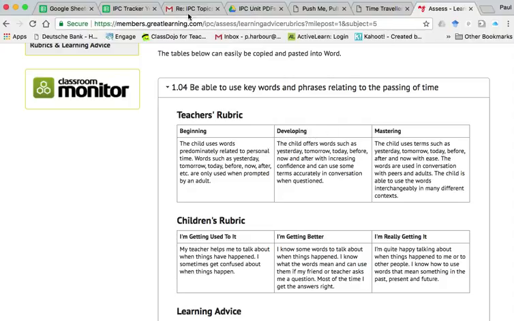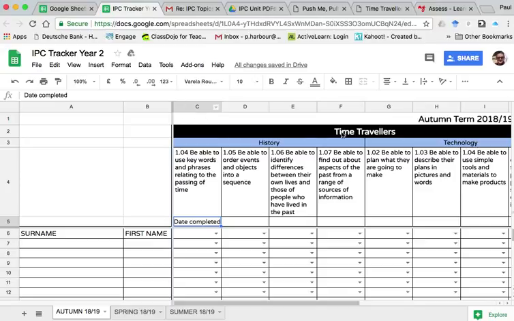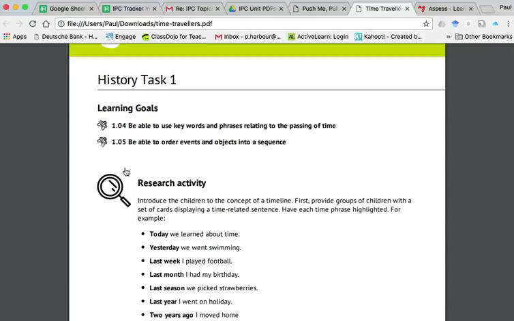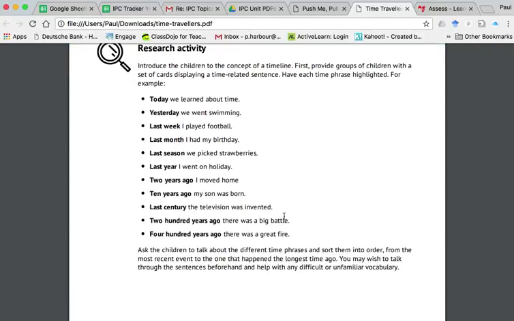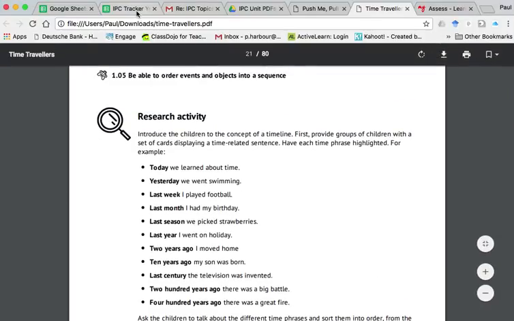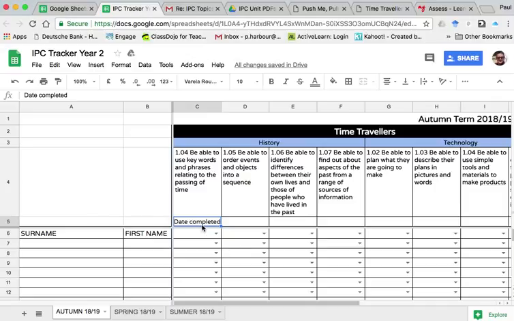So if you have done an activity with your kids in Time Travellers, say it's History Task 1 here, this is your activity, okay, that relates to those learning objectives. And what I would do is, in my IPC tracker, I would say in History Task 1, and the date that I did that, and the date that I did that might be, I don't know, say the 20th, this is going to be September, isn't it?